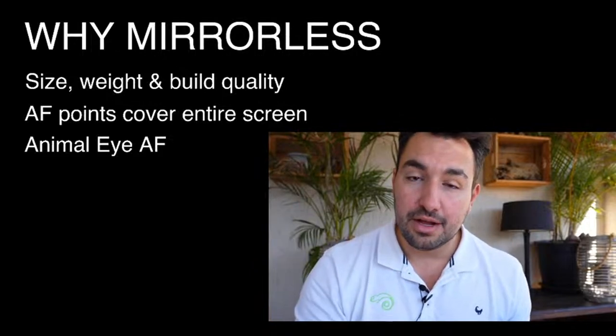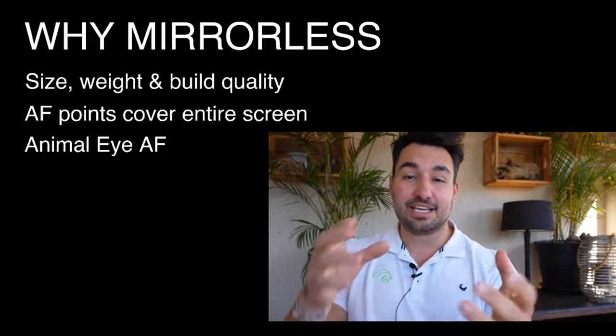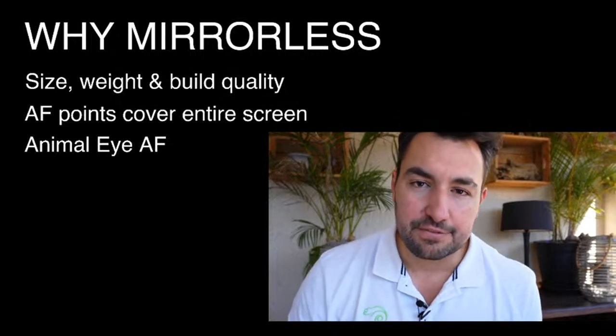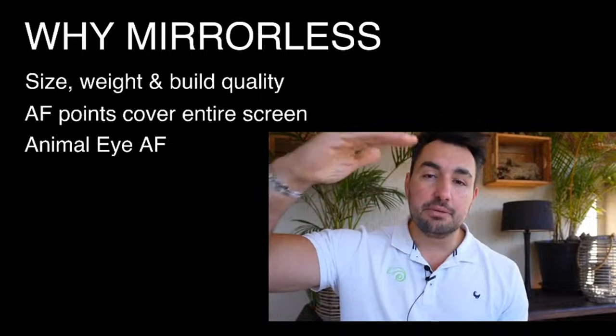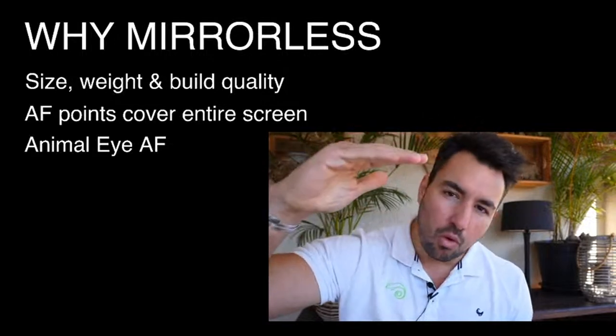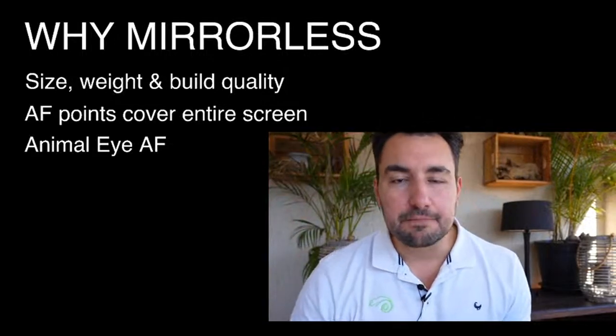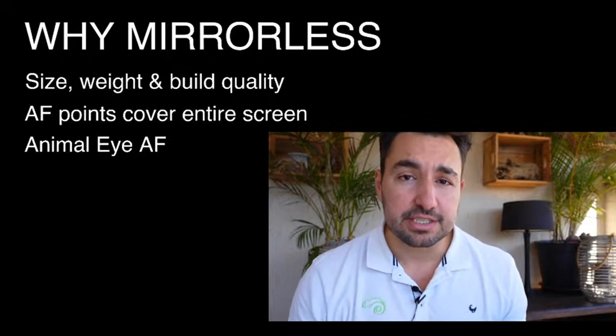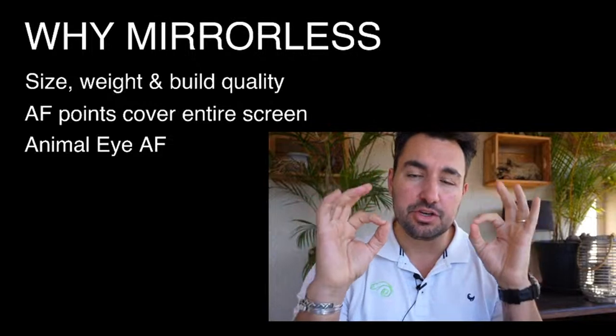And I'm going to show you a video clip. I've got footage where I can take you in my EVF, into my viewfinder. I'm going to show you how I tracked and photographed a heron, and it tracked the bird on the corner of the frame all the way at the top. That's something your DSLR will not do. So the autofocus system on these cameras, top notch, you can't go wrong.